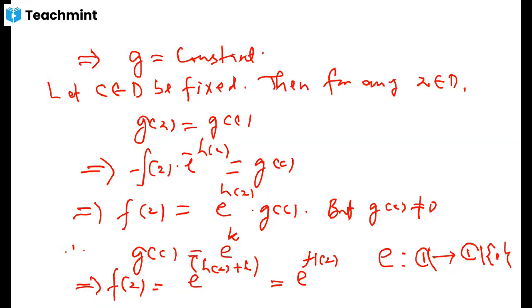So this is a very general thing for non-vanishing analytic functions on simply connected domains, but this is very vital. Here we have used simply connected domains. And what about arbitrary domains? If the domain is not simply connected, then we may not have that kind of privilege that the function is exponential of some analytic function. But locally it is possible.